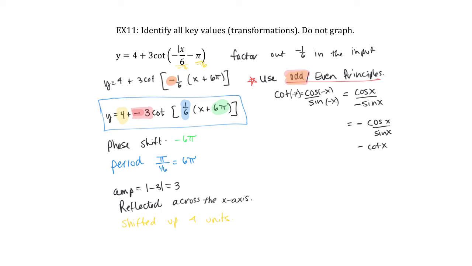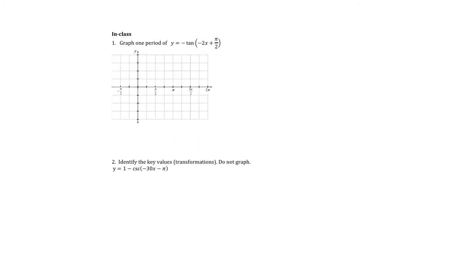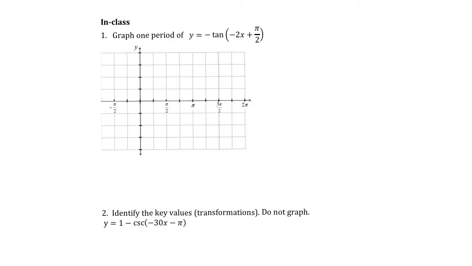All right, next I'm going to have you go ahead and try some of these. Pi over 4. All right, you ready to try this yourself? Okay, I'm going to give you a little bit of time. You can pause the video and try on these ones. Go ahead and pause the video and see if you can create a graph for number 1 and then the key information on the transformations for number 2. Okay, if you need a little hint, it would be to simplify your input. Okay, you can pause.